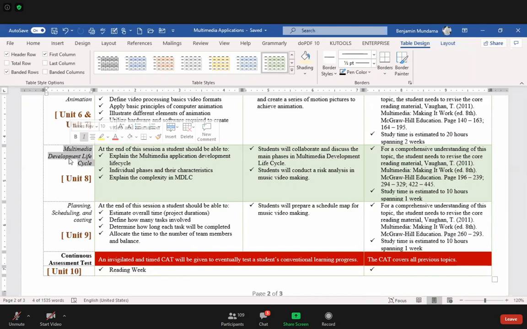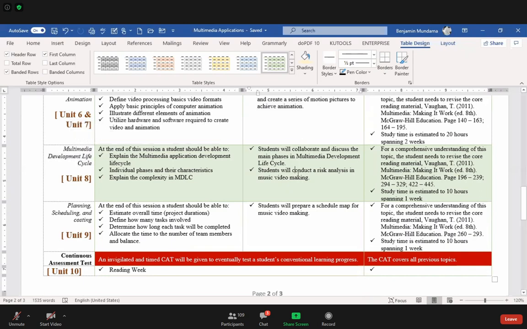This is more information system software application development, the third course. So we look at multimedia projects, how different they are from SDLC, and the complexity in multimedia projects and different phases.